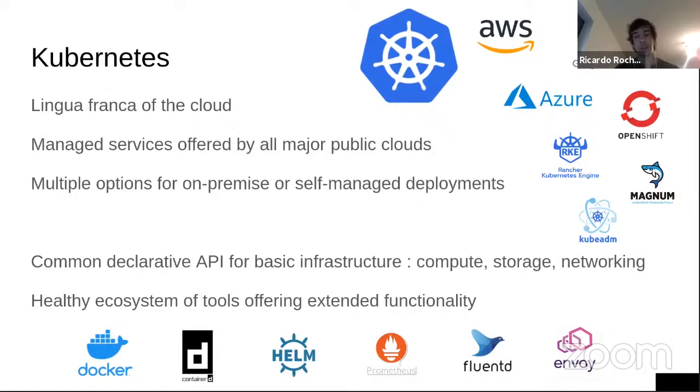Now, the other big benefit is that with Kubernetes comes a lot of goodies in the ecosystem. So we are talking about deploying and managing the resources themselves, but actually when you're running a service, there are other points that are very important. For example, how you monitor your service, or how you collect the logs, or how you collect the metrics of your service. Traditionally in our infrastructure, we would use Puppet to configure and then maybe use collectd or Flume to analyze logs and collect the metrics. In the Kubernetes world, this is all connected in this cloud native ecosystem where the tools are built so that they can talk to themselves quite easily.